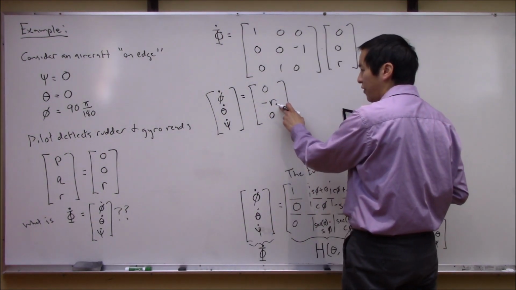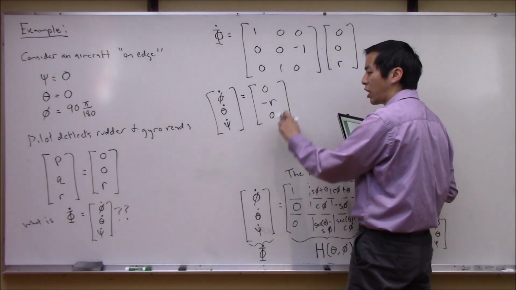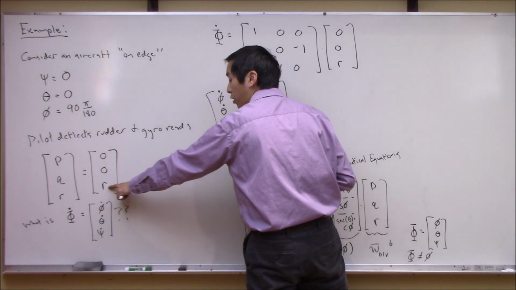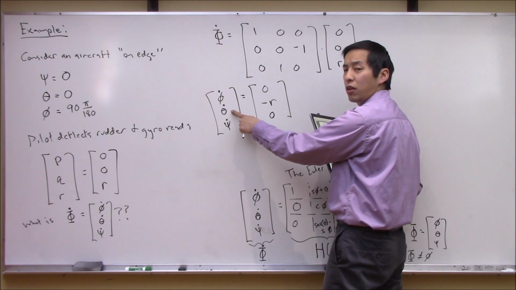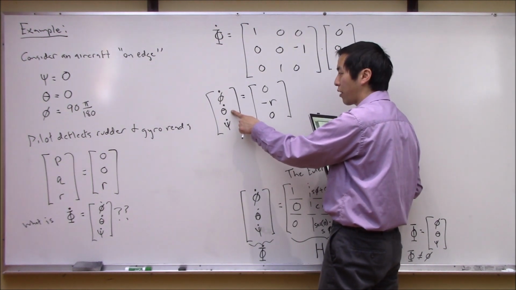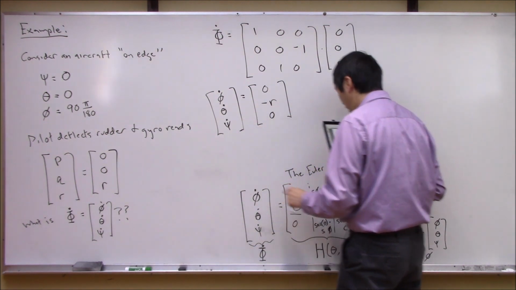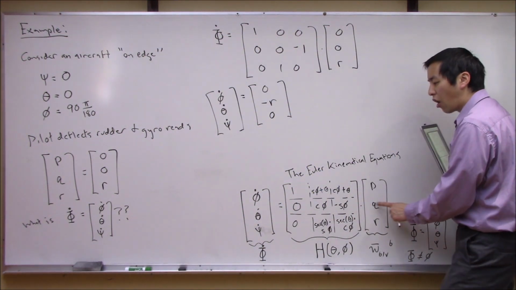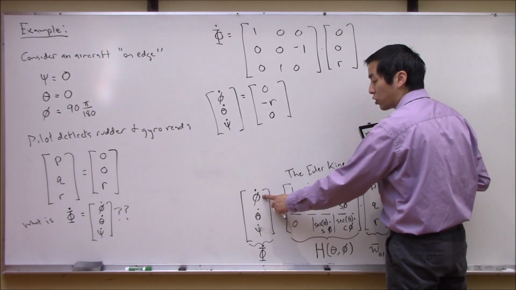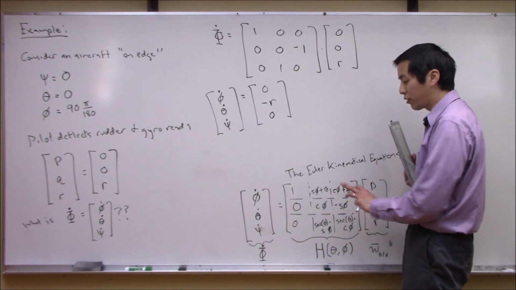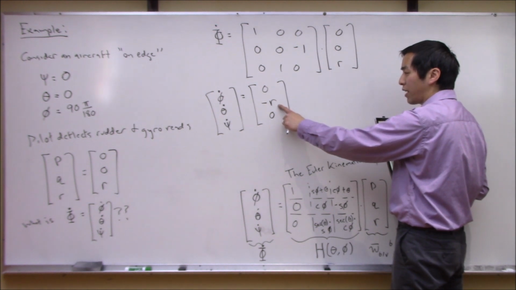This is actually kind of interesting. When the pilot steps on the rudder and introduces some maneuver that the gyro will read as a local yaw rate to the body, what that actually means is it's changing the pitch Euler angle of the aircraft. So we clearly see here that the angular rates measured by the gyro, omega b with respect to v, are not necessarily equal directly to the time rate of change of the Euler angles. The H matrix of the Euler kinematical equations is what takes this into account. And this makes physical, intuitive sense if you think about it long enough.